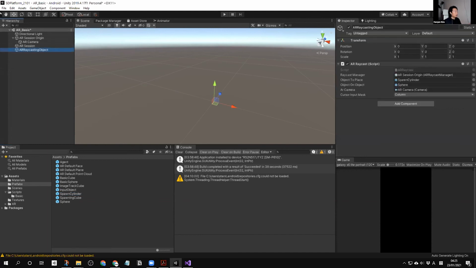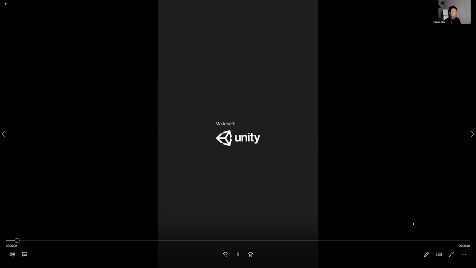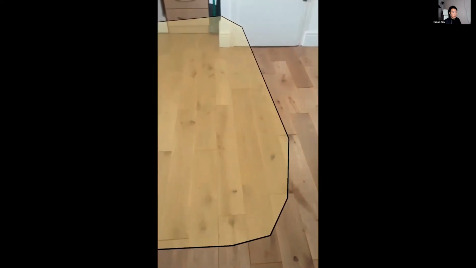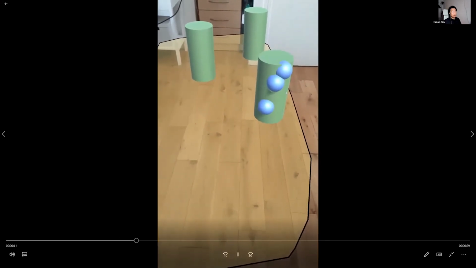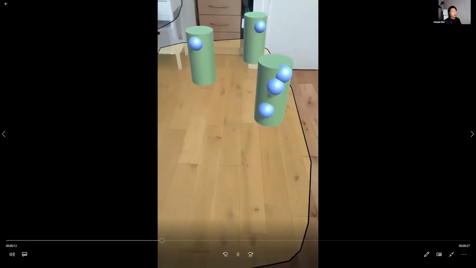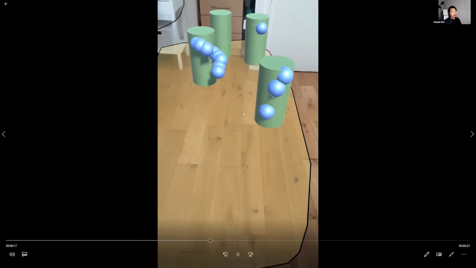And save it. If you build this, I'm just going to show the result. After detecting the plane, you can generate the cylinders. And then if you just click onto the cylinder, the sphere is going to attach to the cylinder.